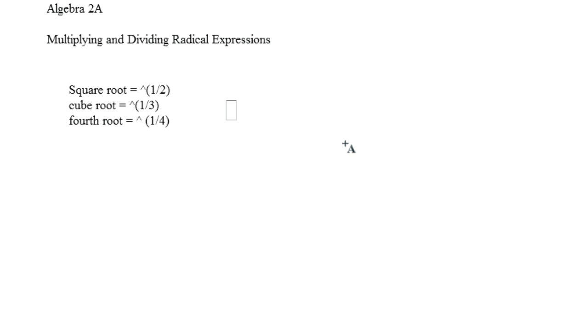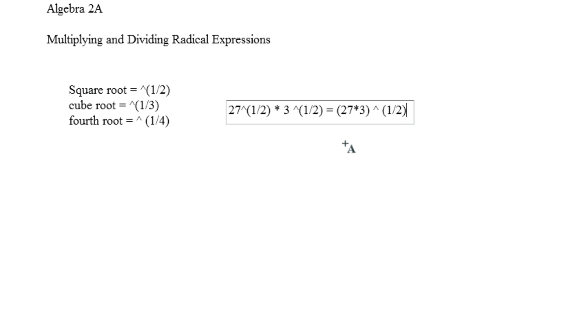So, for example, if I'm doing, let's say, 27, let's do square root. So it would be 27 to the 1/2, and I would be multiplying it by 3 to the 1/2. You'd probably be going, oh, that's really scary. Don't worry, just combine them. Since they're both square roots, just combine them underneath the same square root. So it would be 27 times 3 to the 1/2 power, which is the square root.